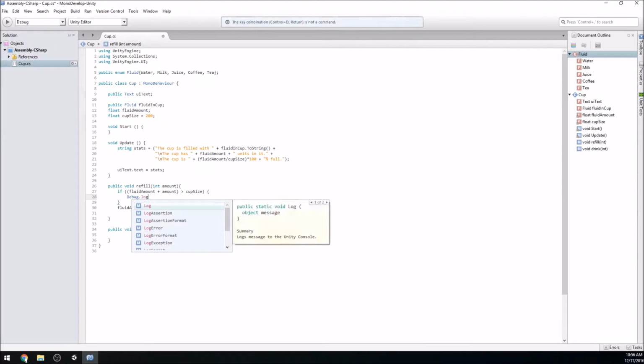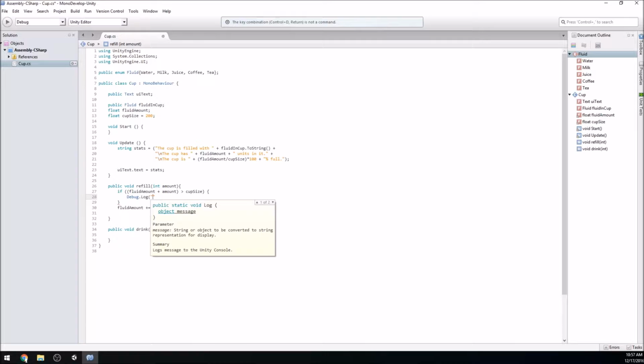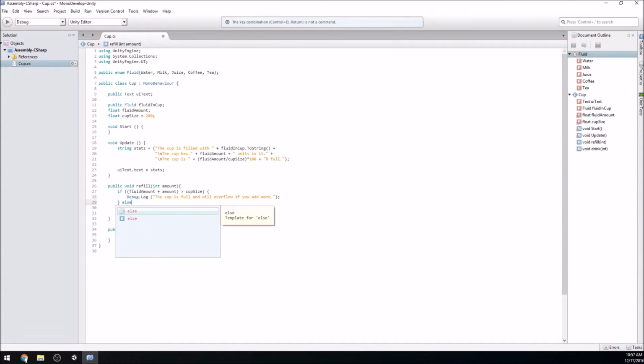Debug.Log the cup is full and will overflow if you add more. Otherwise, else, we want to add the amount.